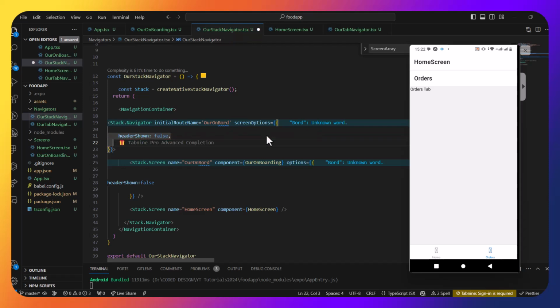Let's save, guys, and see. As you can see, all of our screens now, including this one, don't have it. Even if we check the onboarding, it doesn't have it. So I hope you are learning something. Let's continue, guys. Let's keep it going and let's keep it flowing like water. I'm Matthew Msengati. I'm your friend. So let's continue, guys.